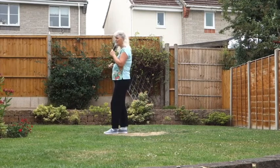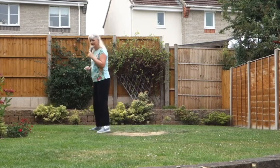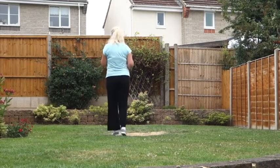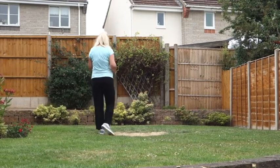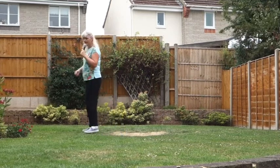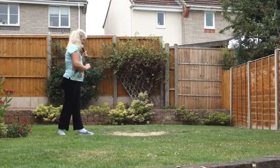So from our halfway point then, side rock, cross shuffle, off on the right. 7, 8, side rock, cross shuffle, rock, turn, left shuffle, turn, turn, right shuffle, forward rock and back, back, turn, turn, step, pivot, cross shuffle, side rock, step, touch and heel and touch, coaster, step, step, pivot.